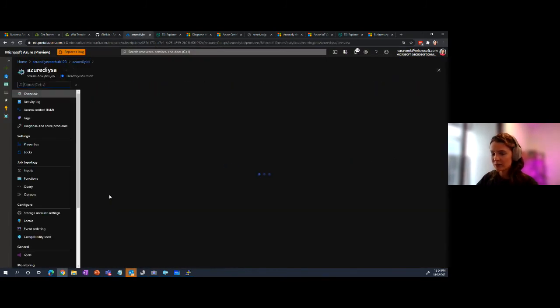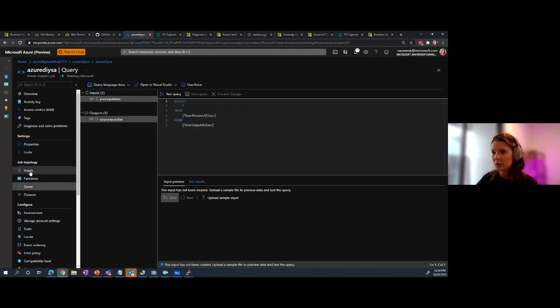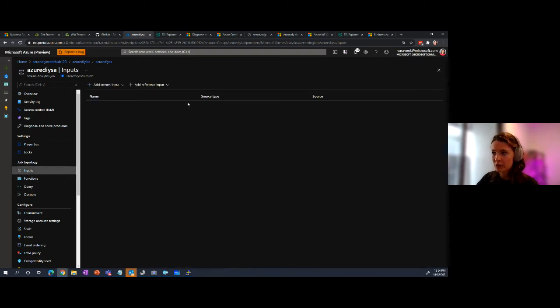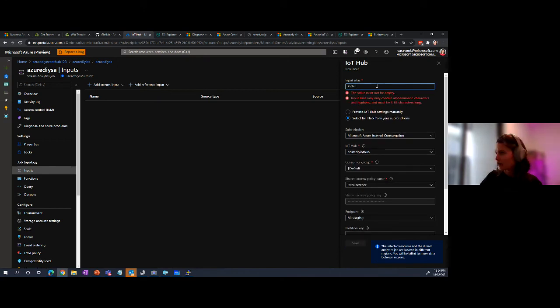So if we go to Azure Stream Analytics and query, we'll copy that, but let's add the inputs. So for inputs, we'll have IoT Hub. So IoT Hub is the input.